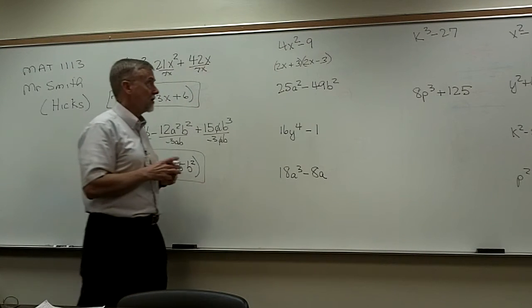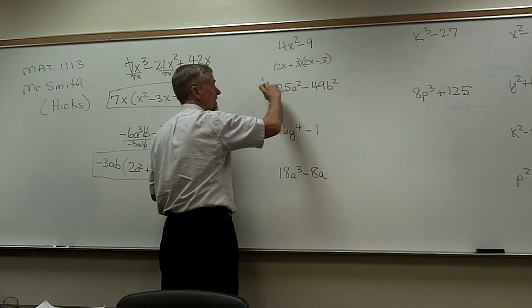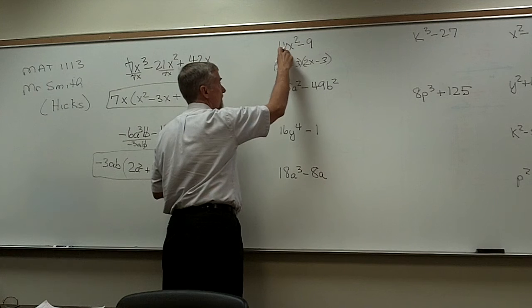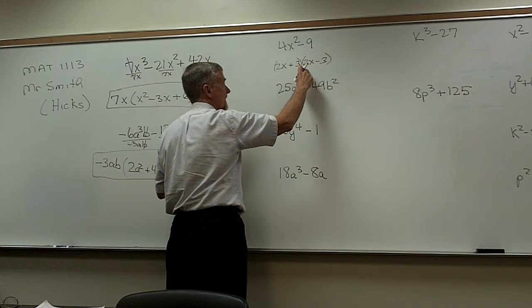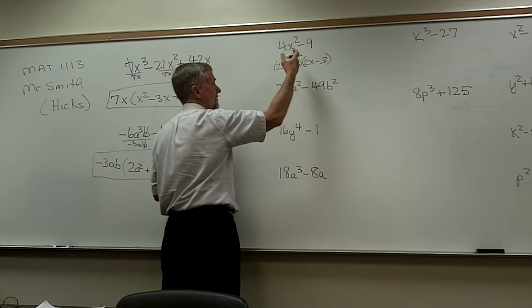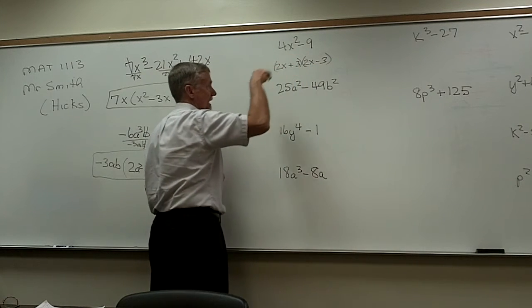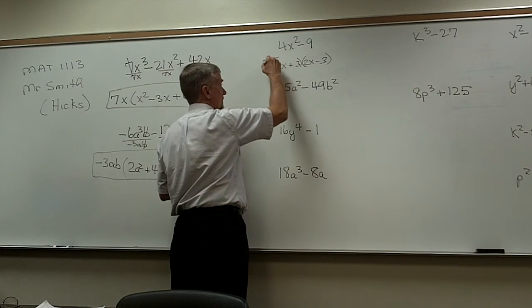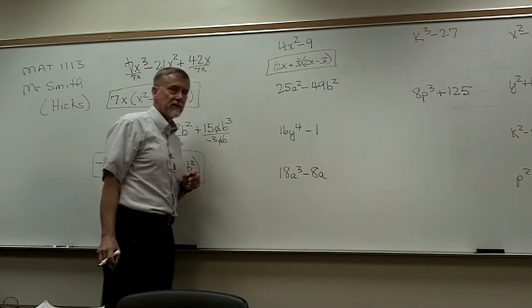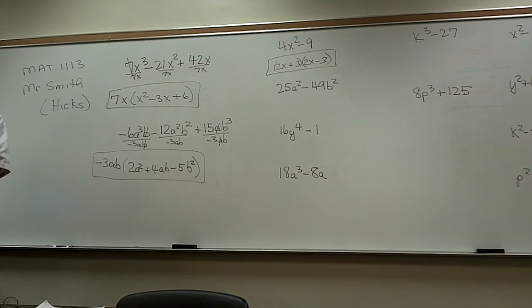Hopefully everybody's familiar enough with your FOIL process that we know when I multiply these out, I have 4 multiplications to do. 2x times 2x is a 4x squared. When I do the outside 2, I get a negative 6x, inside a positive 6x. 6 minus 6 cancels out. That's the reason there's no center term. Because of the opposite signs, the inner and outer products cancel. And then a positive times a negative is a negative 9. So that is the result of factoring the difference of 2 squares. Always results in two binomials, same numbers and variables, but opposite signs.